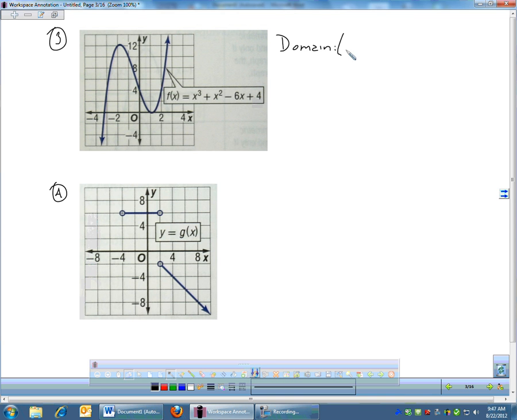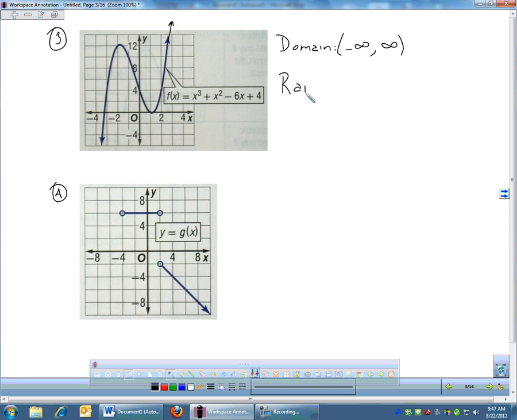So I'm going to start at -infinity. And as I go across, as I follow my graph, I hit every x-coordinate. Here I'm at 1, here I'm at 2, and it has a little arrow. That means it's going to continue forever in that direction. So my domain on this one is actually all real numbers, -infinity to infinity.